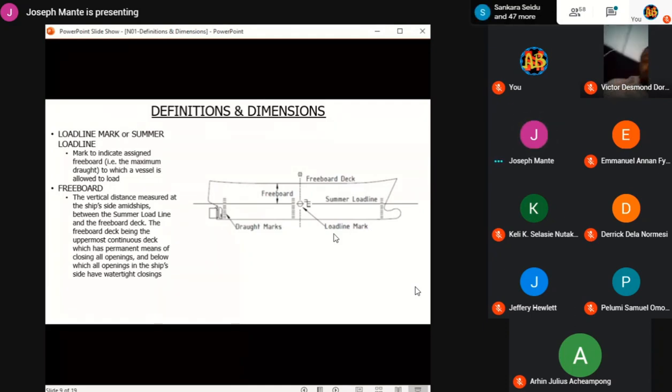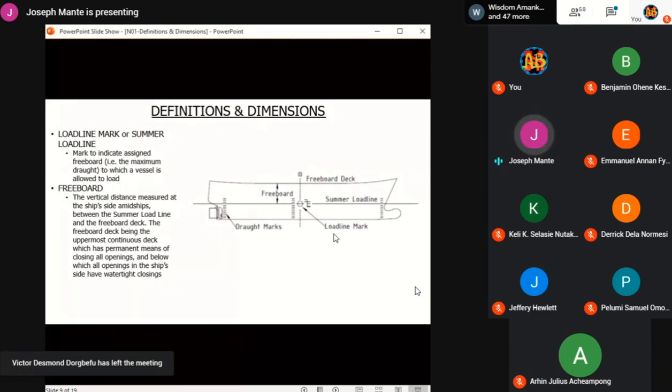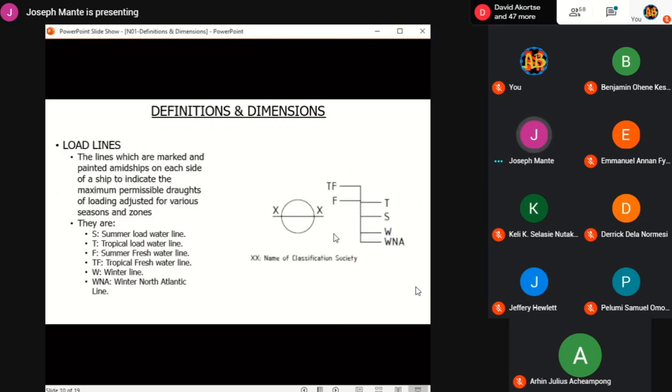And there are conventions basically on this. When they are setting the load line, from the summer load line upwards becomes your freeboard. So if you overload, they will detect that you have less freeboard, and they will detain you. Mostly tankers and the like have less freeboard because of it, and when you are calculating stability, realize that because of what they carry, they always have less freeboard. But containers and other such vessels have very large freeboards. It's all about calculations. So you have to know what the load line mark and freeboard are.